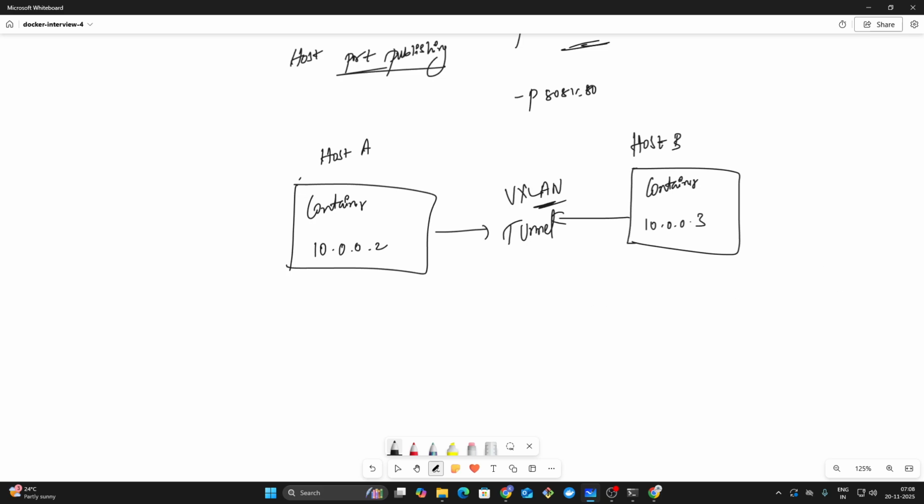Next is routing mesh and ingress. When you publish a port on a service, Docker exposes that port on all nodes, which is the routing mesh. Any node receiving traffic for the published port will route it to one of the service tasks, even if the task is not on that node. This uses ingress load balancing and encapsulation as needed. While coming to the control plane, it manages and maintains state and control networks across worker tasks.